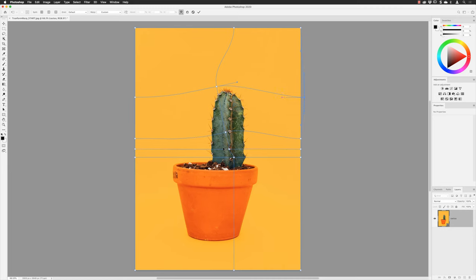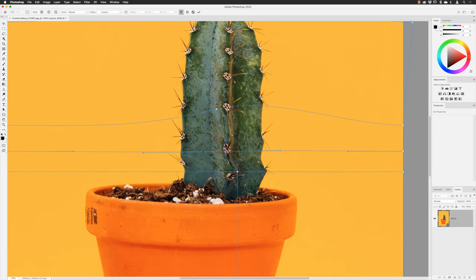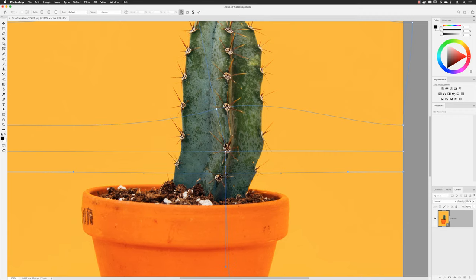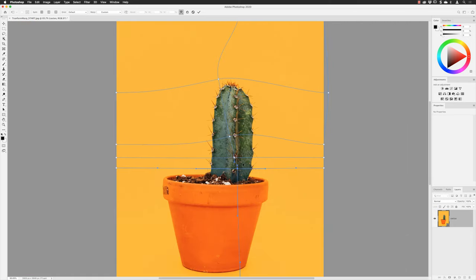With that done, I'm just going to zoom into the middle in here just to see it a little bit more closely. Click on that point. I'm going to click on this one here. Now, if I do move this one, it's going to move the plant pot as well. So I have to be very, very careful with that. I'm just going to move this ever so slightly. And you have to make sure that you're not going to bend the flower pot as well in a way that's undesirable. So I'm trying to do this with as minimum fuss as possible.